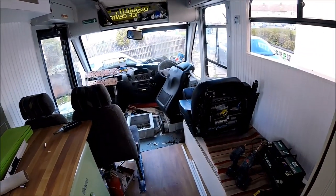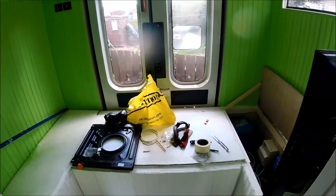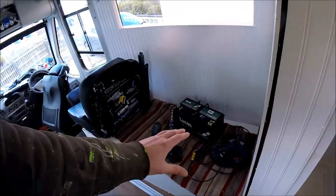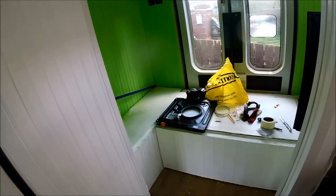But as I say, instead of fitting in the seats that I was hoping to do today, we should hopefully be able to get most, if not all, of the upholstery done for the rear section. I don't think I'm going to have enough foam to do the front section as well, so I might have to order a second mattress for that. We'll see how we get on though.